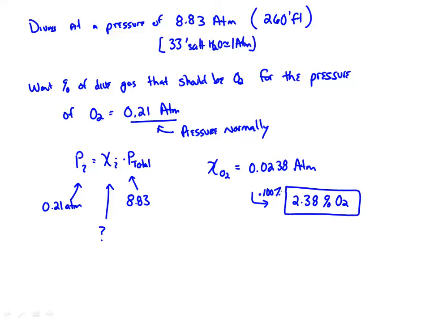Compared to if we had our dive gas at normal atmospheric pressure, our dive gas should be 21% oxygen. And so if you go to this, you'll find that what they really end up doing is they make specialty dive gases depending upon the depths you're going to. And I honestly don't know anything about diving beyond about 50 or 60 feet that we had in the scuba class, so I don't really know any more details.